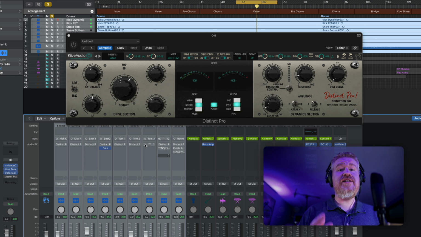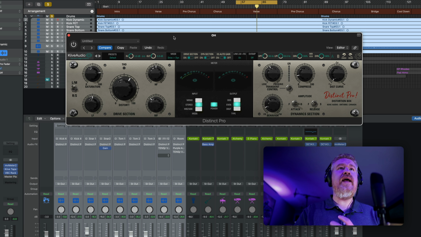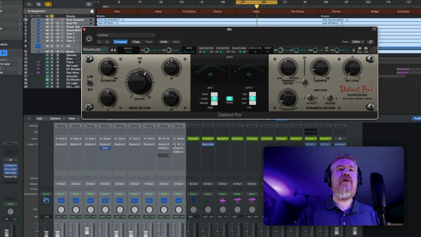So right away, the big thing to me is without this plugin across each channel, the drums get a little hollow sounding. They get kind of nasally sounding, and a lot of that comes from the tone shaping controls that this plugin has. Also, when it's off, the drums aren't knocking, they're not punching as hard. So let's walk through all the controls here and talk about this plugin and how I'm using it and how it's affecting my drum sound.